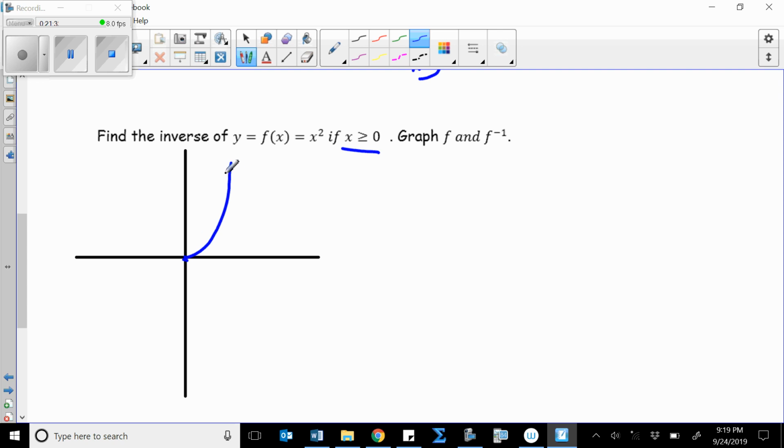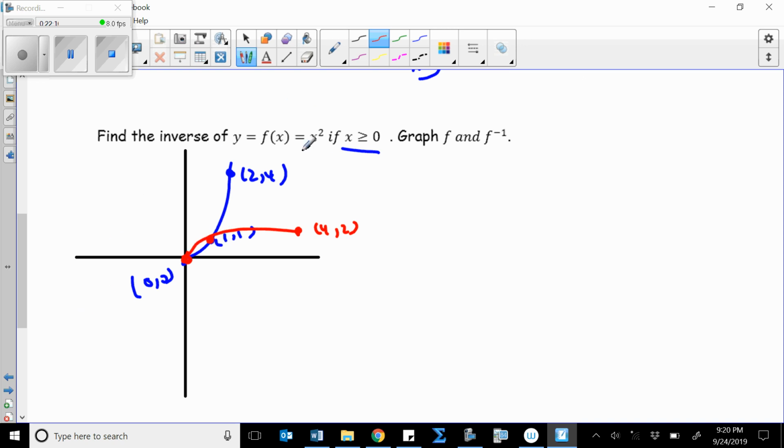So let's say this is 2 and 4 on my y equal to x squared. This is 1 and 1, and this one is 0 and 0. To find the inverse, you just find the x and y which is switched. So it will be 4 and 2. Let's say this is 4 and 2. And 1 and 1, if you switch, is going to be the same. 0 and 0 again the same. So this will be the graph of inverse function.